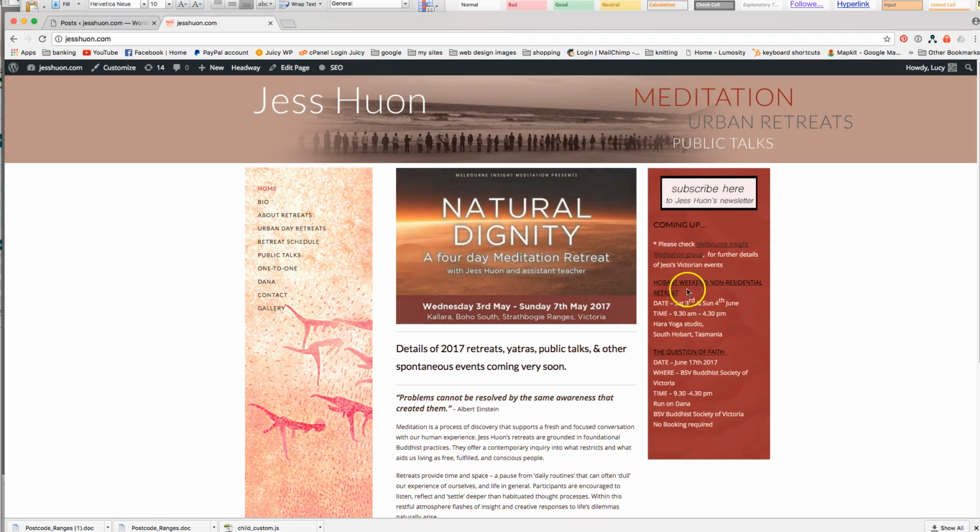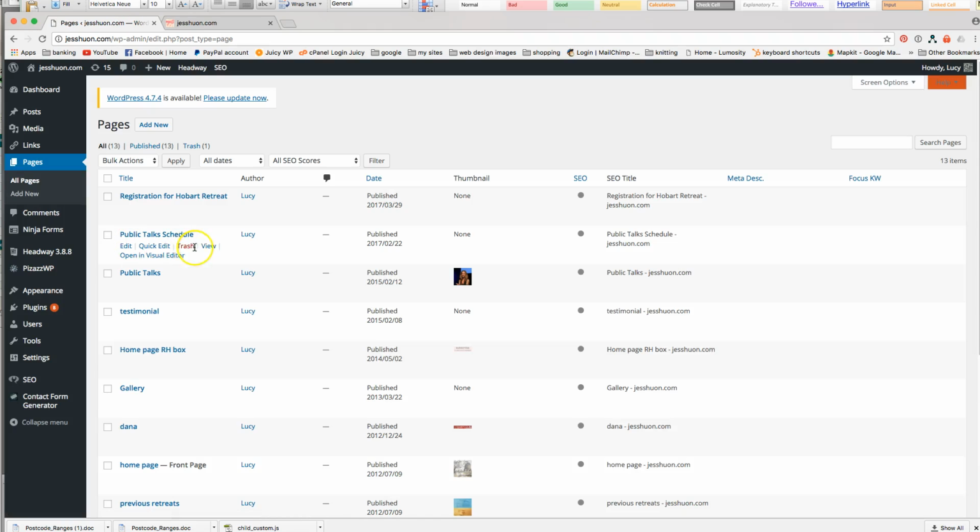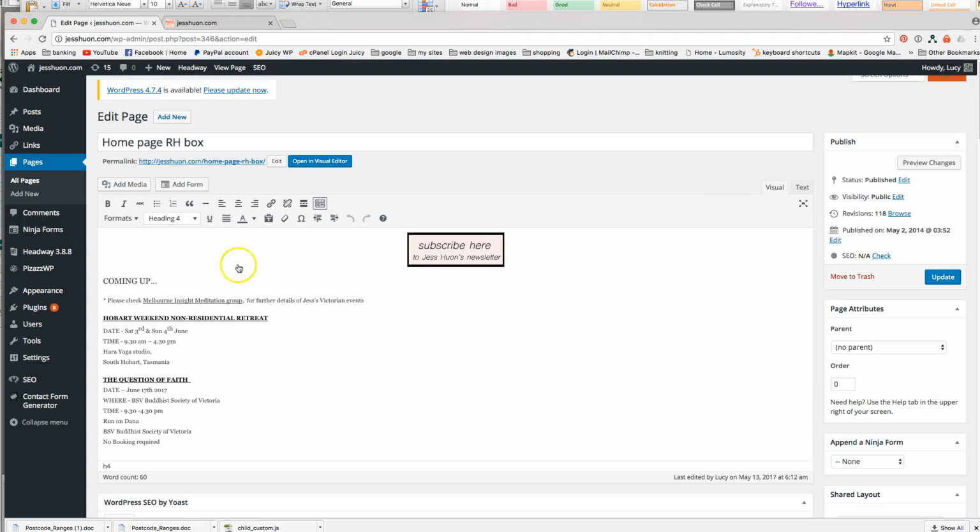And the other thing that's important, so we've done retreat schedule and how to edit the retreats here. So we're linking these then. I will just quickly show you, once you've created the post for the new retreat, you then have to go back into the right-hand box and just make sure that you've linked the info that's appearing in the right-hand box by highlighting it and clicking on the insert or edit link, and then this comes up. I've already done it, but if I want to edit that, I go here and then I make sure I click apply.